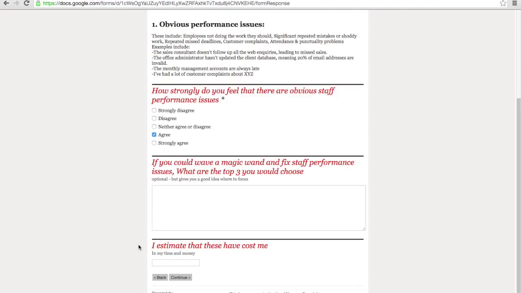This next section is about quantifying this. Now, this is quantifying it in terms of resources, which are time and money. For this, let's work on your time. These sorts of things can cost you time because you're continually following up with them, or it's going to cost you money. It could be missed margin from sales, or it could be an increased cost. Put in your best estimates about what you think that has cost you, and just keep a consistent estimate, whether it's weekly, monthly or annually, in terms of time and money. To get into the next question, once you've selected your answers, hit continue.